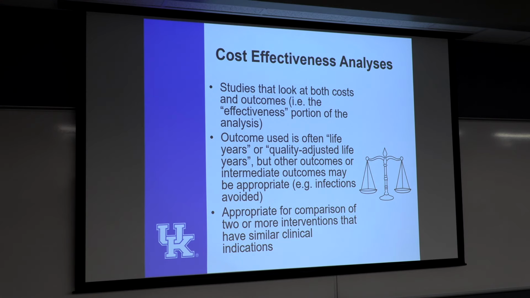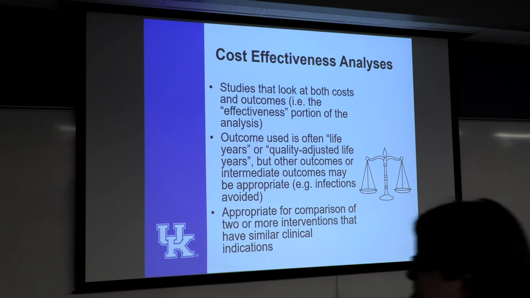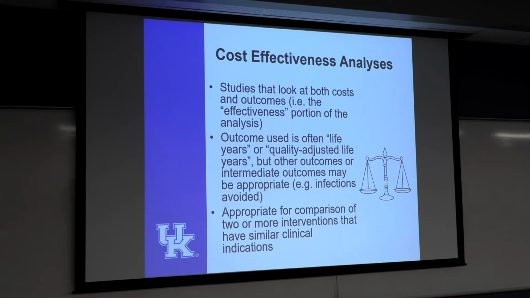In clinical settings, the most likely cost analysis that you're going to want to do is something that we call a cost-effectiveness analysis. It compares costs and outcomes, but here the outcome is somewhat clinical. Most commonly we use what's called life years or quality adjusted life years saved, and I'll talk a little bit about that. But it could be other intermediate outcomes. I've done papers where we looked at infections avoided or cost per misdiagnosis. So you can have an intermediate clinical outcome that you really care about.